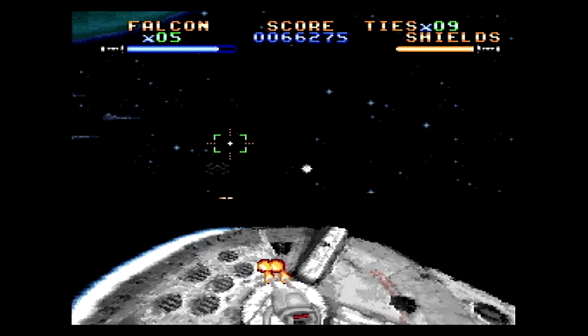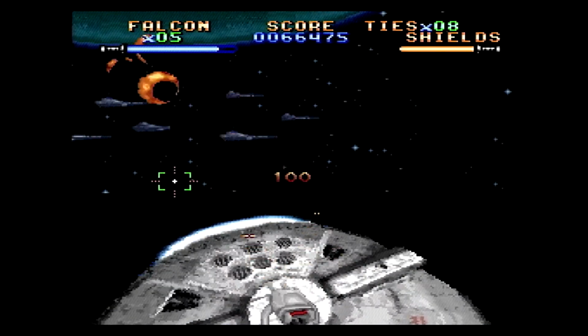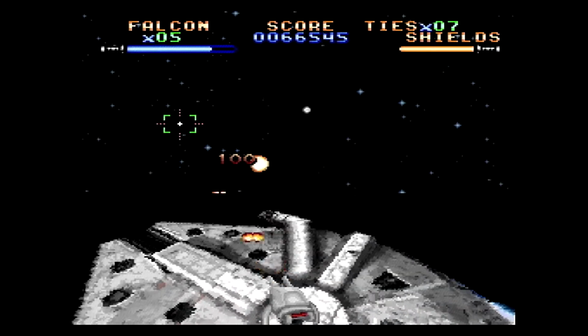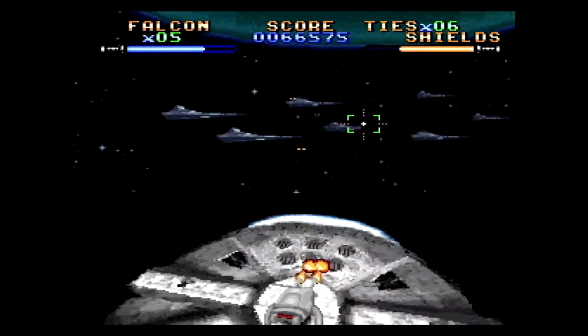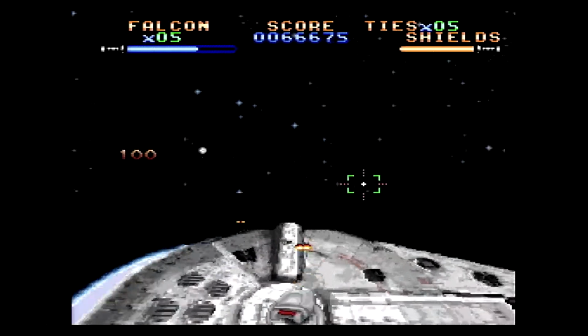As the Battle of Endor begins, we have a Millennium Falcon stage. With the Millennium Falcon piloted by Lando Calrissian and Nien Nunb, you have to use your shield button to block incoming bombs, and then destroy a set amount of TIE fighters. You can also shoot those bombs as they come in.